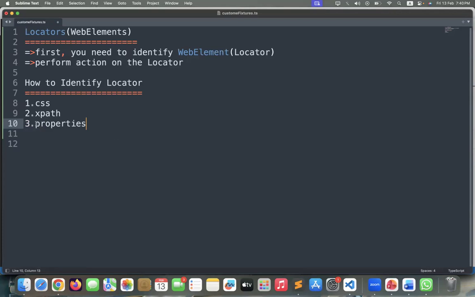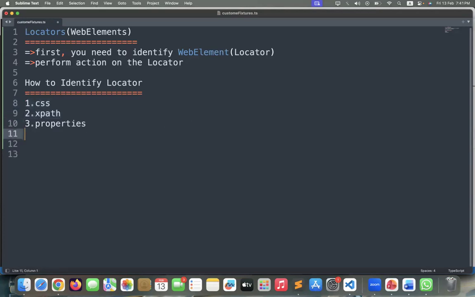But the third approach is very rarely used. Most of the time people use CSS selector and XPath. These two are generic ways. Most of the time people use them to identify the element.